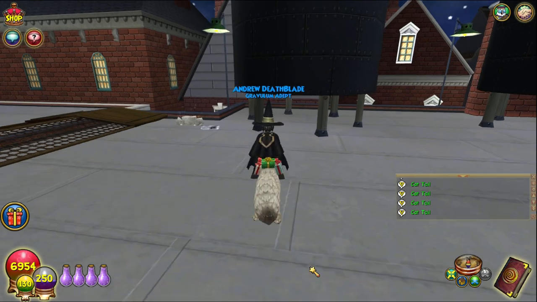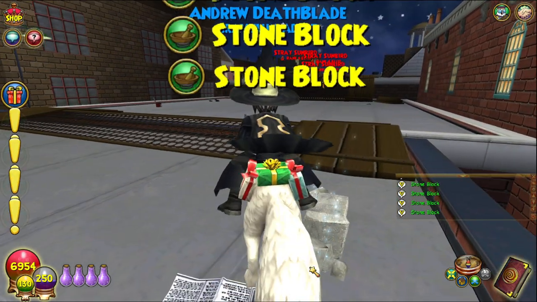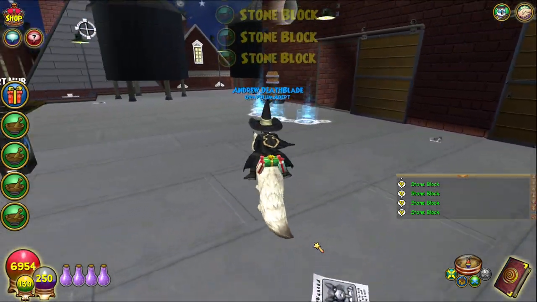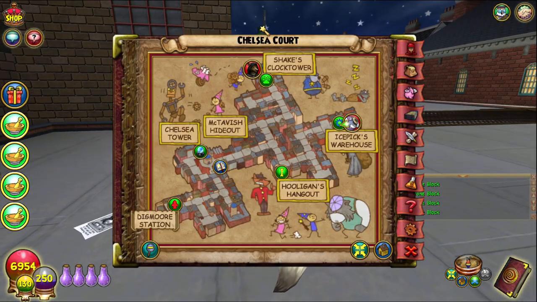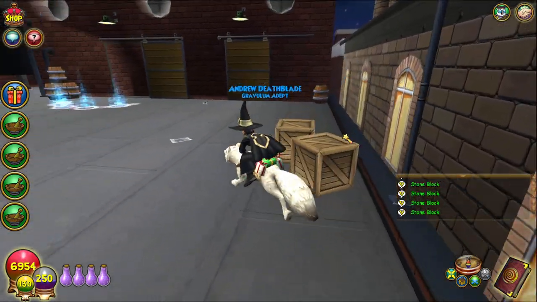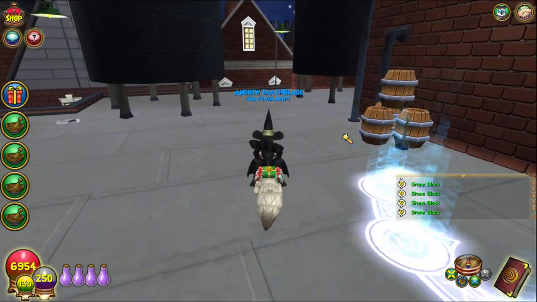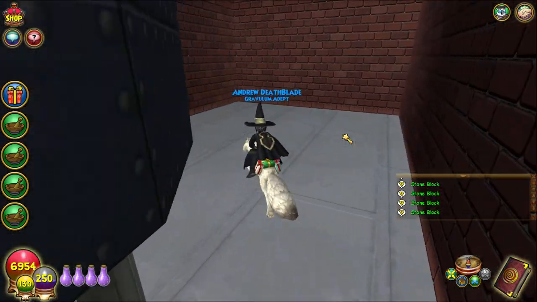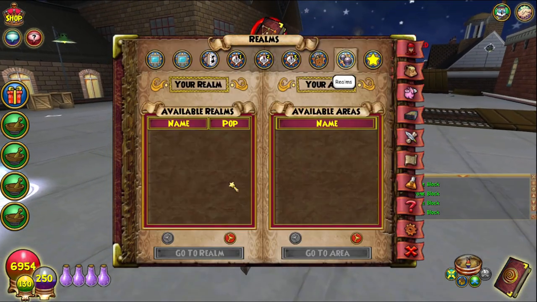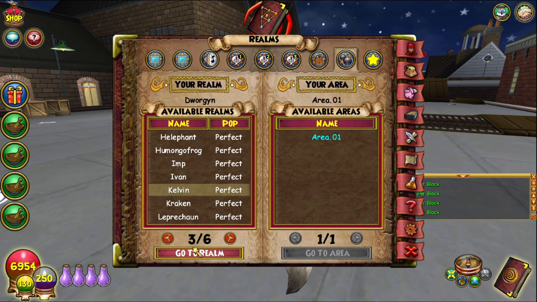My name is Brent and today we are looking at the best ways to get scrap iron. Now this is not a very good example right off the bat because there is none here, but I am in Chelsea Court by Ice Picks warehouse. And usually there is a spawn right here and then two over in the back here, or I believe. It's been a while since I've actually had to get scrap iron, so I'm not 100% sure, but this is where I always come. So we're just going to quickly hop over to Calvin.